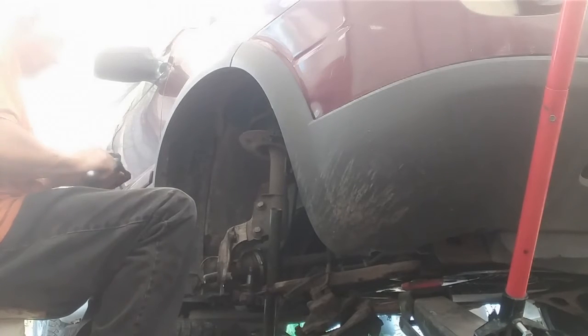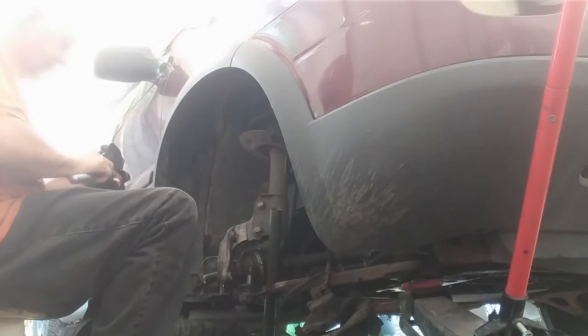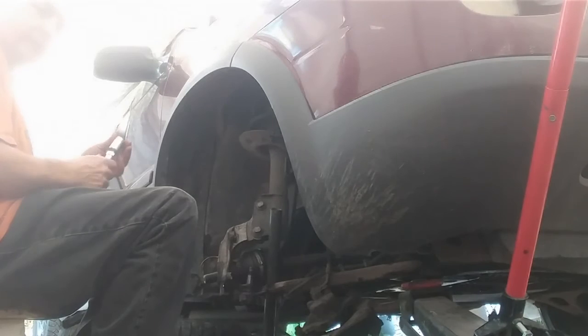So let's put this thing away. I like to clean off as much of that dirty grease as I can, so next time I use it, I don't get all dirty. Even though working on cars is a dirty job, but somebody's got to do it, right?